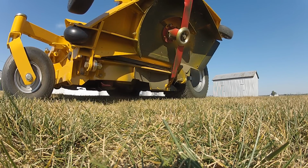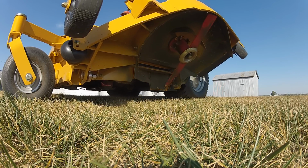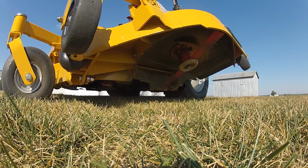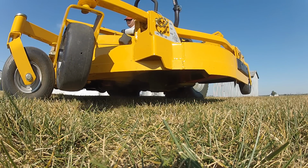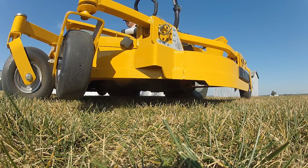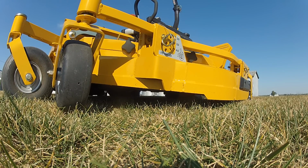Now, I do want to make the point that I did not speed up or slow down any footage in this video. This is all real time. So this is real time, the wings folding down. I did not mess with any of that because there's no reason to. So we took this bad boy down to the farm the other day and I had some fun with it.